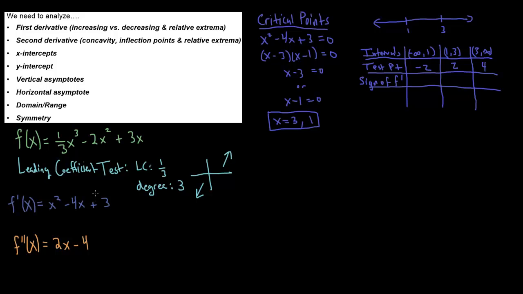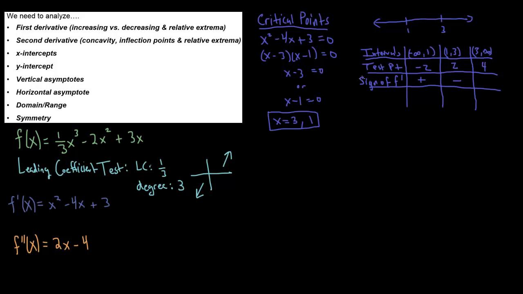So when we look at f prime, what happens when we plug in a -2? Well, we have -2 squared, that's +4, but then we have +4 plus 3, that's +7. Then you have -2 times -4, so that's +8. So we have a positive plus a positive plus a positive, so the result is positive. Now what about +2? If you plug in a +2, you have 2 squared is 4, but 4 minus 8 is -4. -4 plus 3 is -1. So the result is negative.